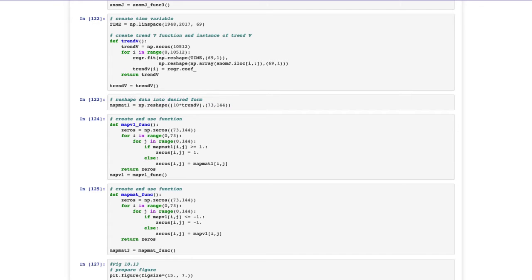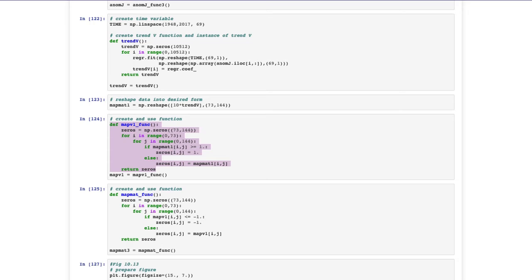Next, we are going to go ahead and create another function and name it matv1 function, seen highlighted on the screen. This function will create a zeros matrix that is 73 by 144 in size. We're going to enter a nested for loop and fill all of the values in the zeros matrix that we created at the beginning of this function.